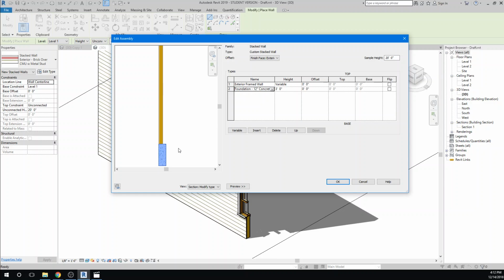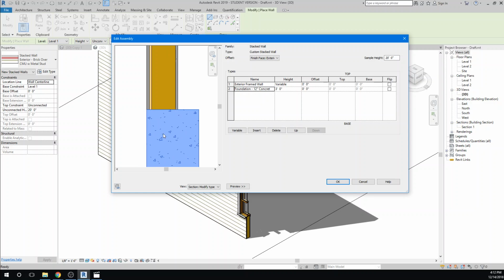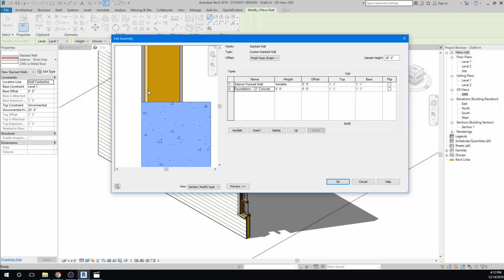And now before we quit out of this, what I want to do is zoom in here so we can see what's going on. Here's our plywood, and typically what happens is our plywood extends out past the face of the foundation. So as a matter of adjustment, we're going to add a little bit of an offset here. I'm just going to put in one number. It should be about 1.25 inches. So I'm going to try that.